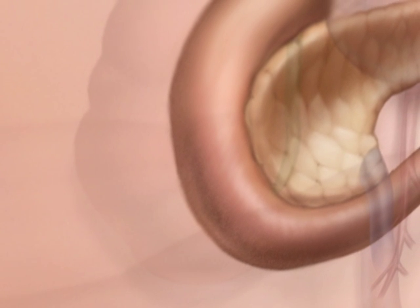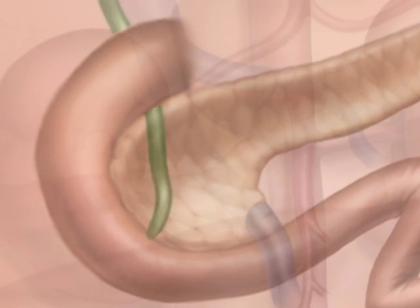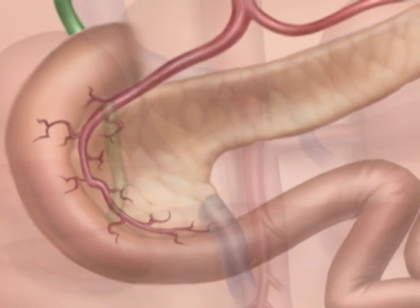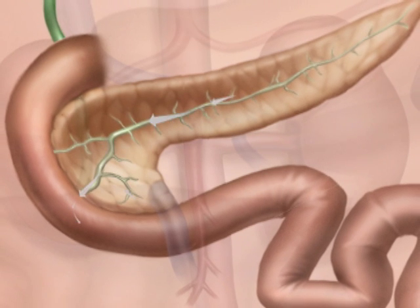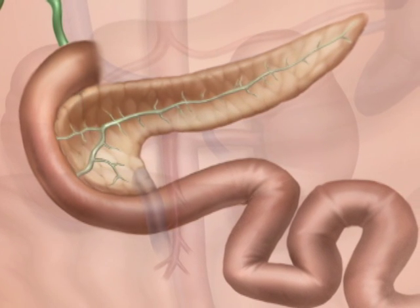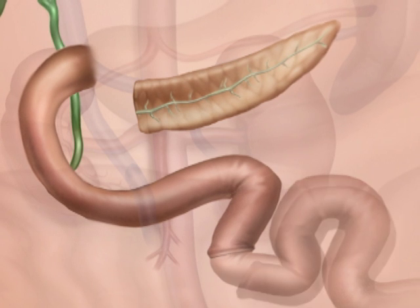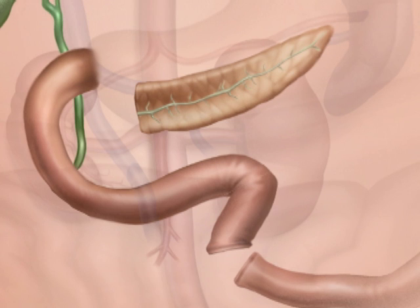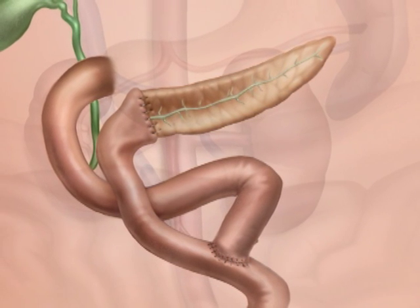Focal lesions in the head of the pancreas are more complex because there's all this important traffic that goes through or around the pancreatic head. The portal vein is behind it, the superior mesenteric artery is behind it, the common bile duct passes through it, the arterial blood supply to the duodenum is shared, so it's a very delicate, very fine dissection. All the drainage of the pancreatic secretions and enzymes occurs from the tail toward the head into the duodenum. So if you take a focal lesion of the head out and have to take out the pancreatic duct in that portion, then it's important to save the body and the tail of the pancreas, bring up a loop of bowel — the medical term is a Roux-en-Y loop — so that those pancreatic secretions can drain into the intestine where they belong and so that we preserve the normal islet cells in that normal portion of the pancreas.